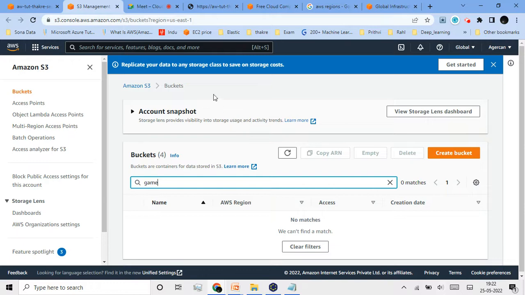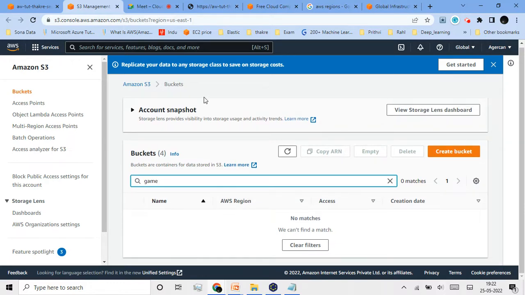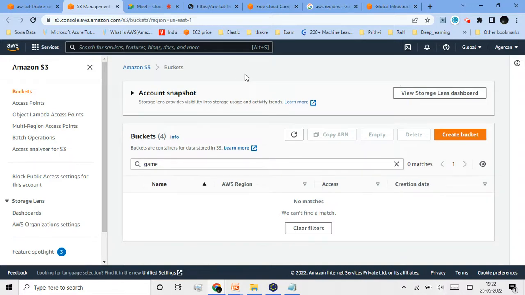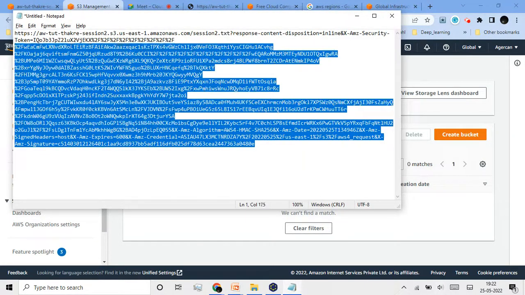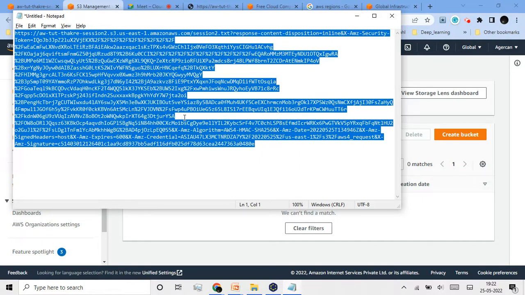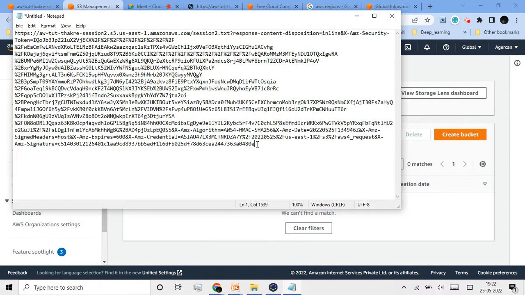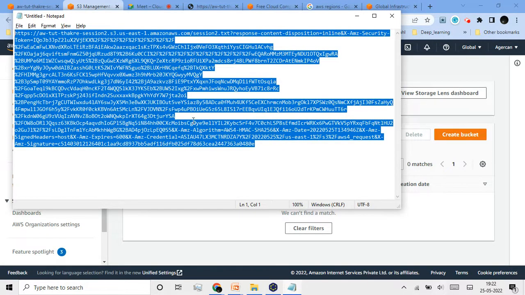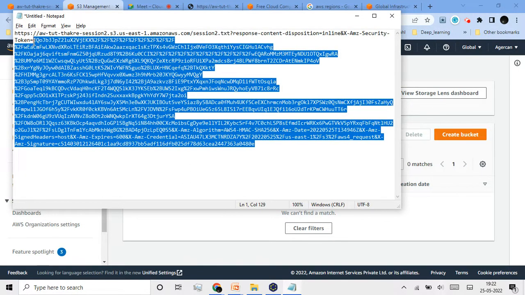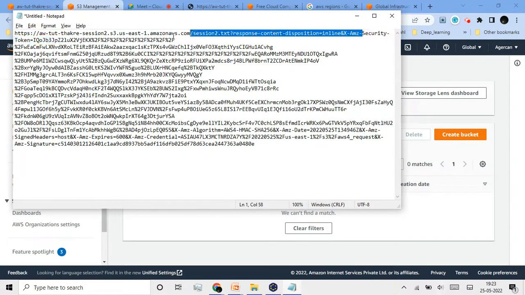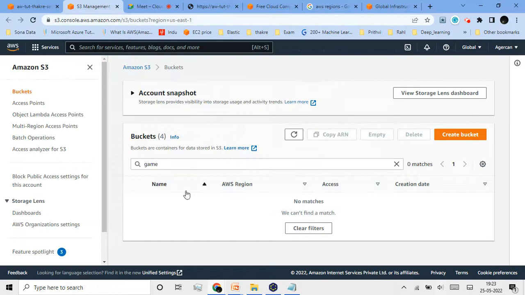The advantage of a pre-signed URL is that you can immediately provide it to your friend so that he can access it, but you don't want to give access for a longer duration, because if you are uploading more files or updating the files, then he will be able to access them. Another advantage is that this is a big token, and it is difficult to hack it or generate the same token if it is not shared. So it is secure. You can see that security token, it's completely secured. That is called the pre-signed URL. Pre-signed URLs can be generated for an individual object.